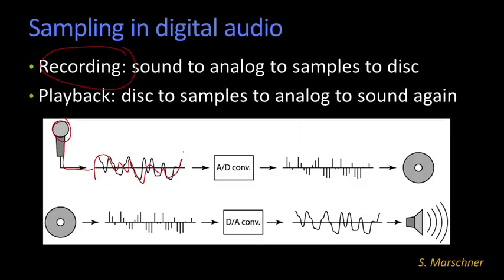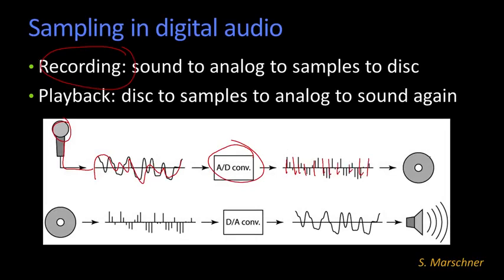When you move a coil of wire through a magnetic field, that induces a voltage. So that voltage comes out on that wire, and it's a continuous signal. But in order to encode this into a computer, we put it through what's known as an A to D converter, analog to digital converter, and we get out a bunch of samples.